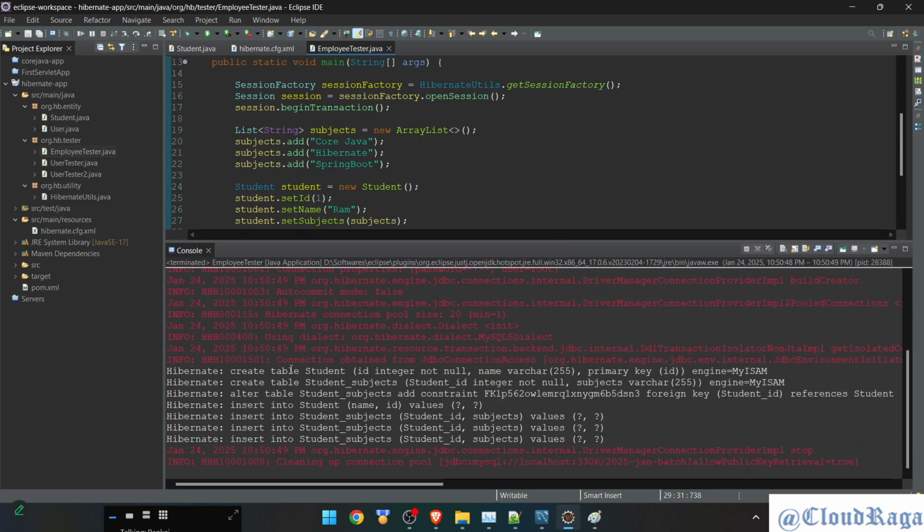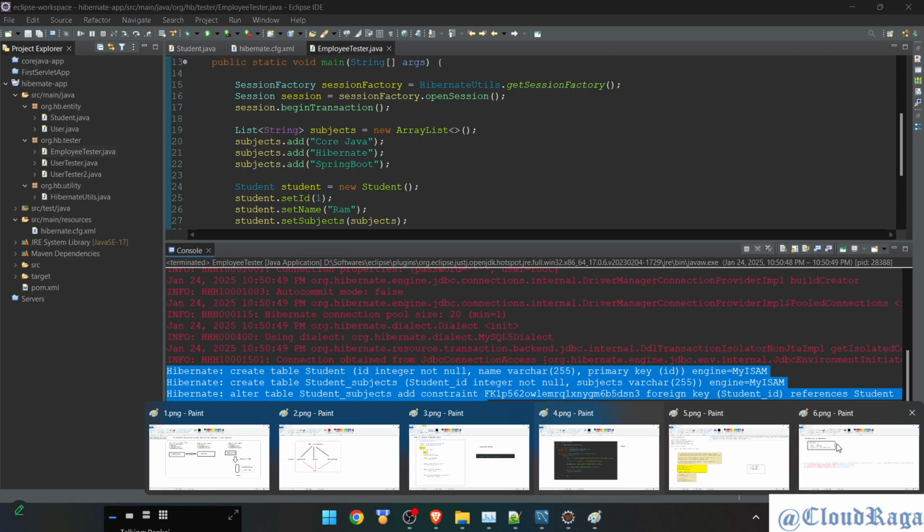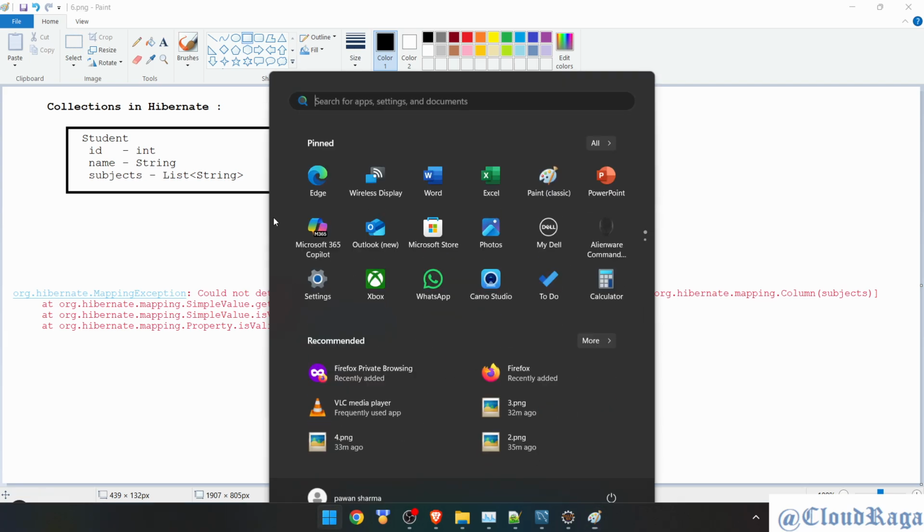Now notice carefully, this time it's not creating only one table, it has created two tables. One is for student and one for student subjects. Some alter command is also executed and 4 insert queries. Think about it, you would have to do this by yourself. Hibernate helps us remove all these repetitive things.